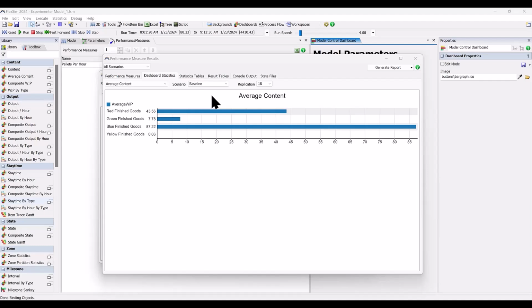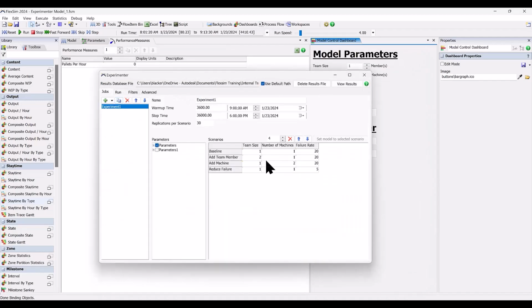Now that we've explored some results a little bit, it's pretty common to start asking yourself some other questions about how the model might behave. For example, since we know now that changing the value of any one of our parameters, any one of our inputs, has about a half pallet per hour increase in our output, maybe now we're wondering, is there a way to maximize this? If we were to potentially change all of the inputs, could we really maximize our throughput? So what if we add another scenario here? And maybe we want to name this something like max out. And we want to see what happens if we could have 2 team members and 2 machines and a low failure rate. What could that do for our system?